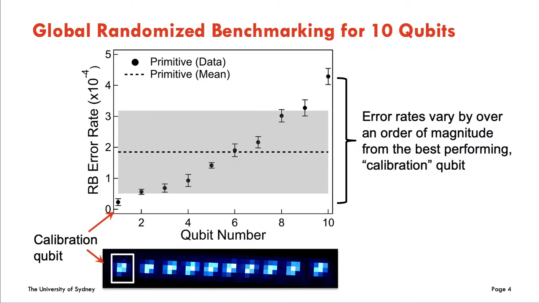In our experiment, when we run randomized benchmarking using global microwave gates on 10 ions simultaneously, we find that the randomized benchmarking error rates vary by over an order of magnitude. Here, we can only calibrate the amplitude and frequency of our control field for one qubit, and we choose this to be the leftmost one, called our calibration qubit. Indeed, when we measured our randomized benchmarking sequences, this particular qubit has an error rate quite similar to that for a single ion in the trap. But as we move away from that ion spatially, the error rates get worse by over a factor of 10.